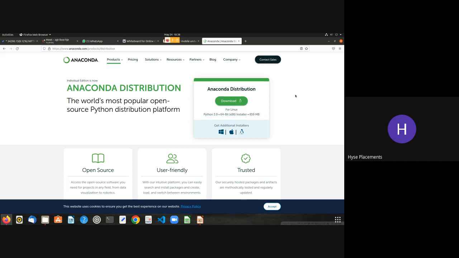That's it. Remember, one checkbox will be left empty, the other checkbox will be filled with a tick mark. The empty checkbox, you enable it and then click on next, and then finish it. Automatically, Anaconda will be installed in your system.